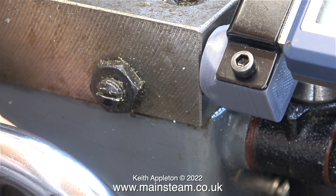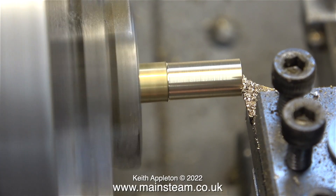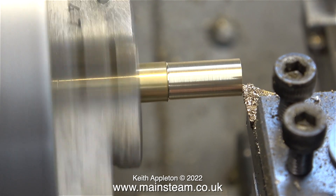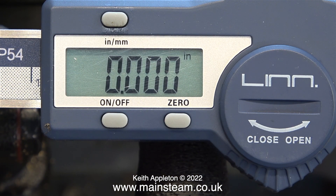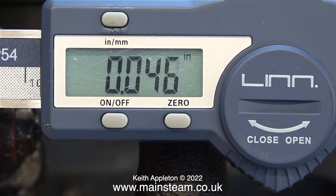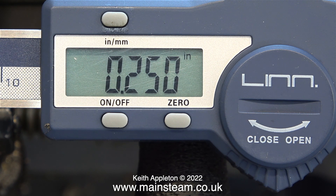Time to see if it works. I've put a random piece of brass in the chuck, and the first thing I'm doing is facing across the front of the piece of brass. Once I've done that, without moving the tool, I press the zero button on the front of the unit. First of all I clumsily move the hand wheel, then I put it in auto-traverse. I set it in thou first, because that's what I'm used to working in.